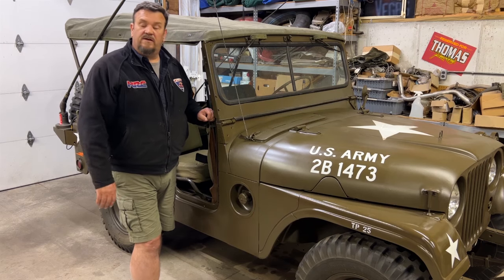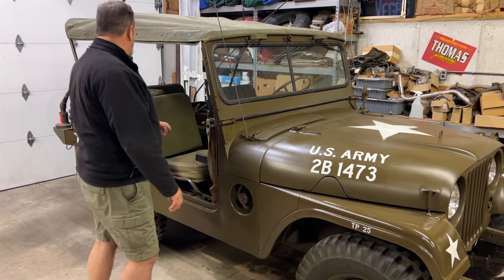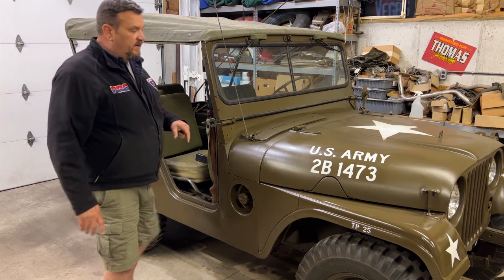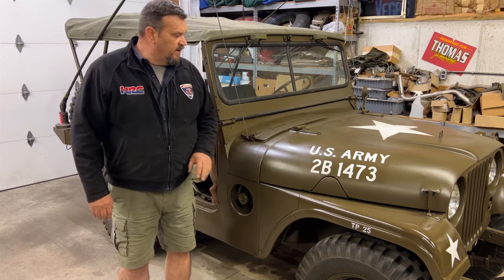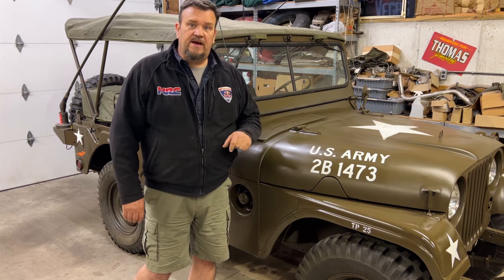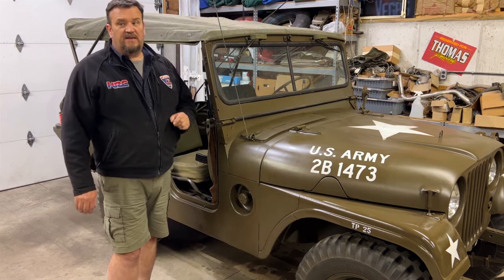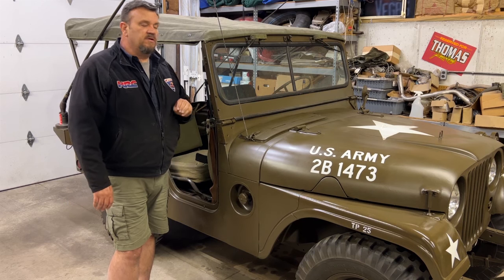Okay, folks, that's going to wrap up this episode of Green Iron TV. Markings are all done. Looking sharp on this Jeep. Everything looks really, really good. Everything turned out really good. Want to really thank the guys over at Delta Team Decals for making the awesome paint mask set. Turned out absolutely beautiful.